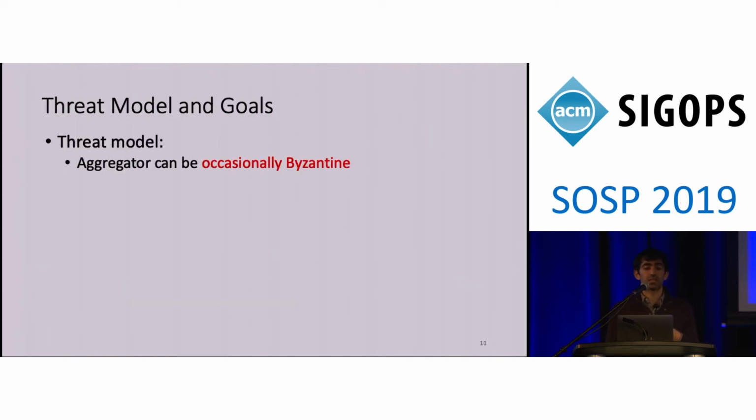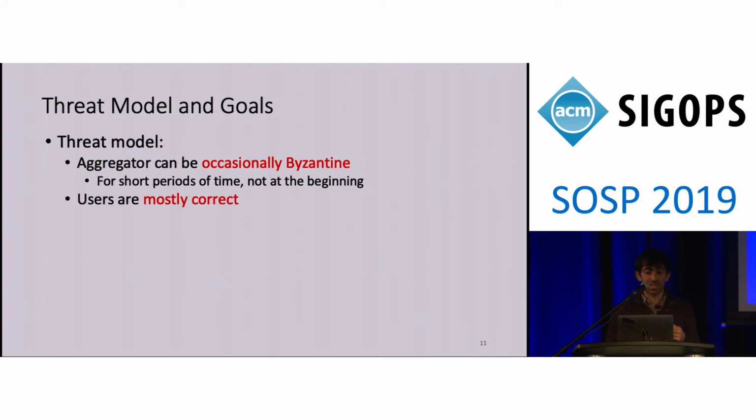We want to protect against an aggregator who may want to learn as much about user data as they can, and we're modeling this as occasionally Byzantine. We want to protect against both internal malicious behavior, so that could be employees, and also external attempts to get at the data. In particular, we don't want the aggregator to be malicious, say, at the beginning of the system, because they may have to install this operating system onto devices.